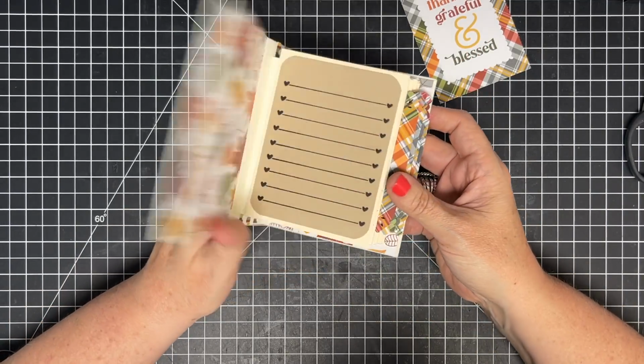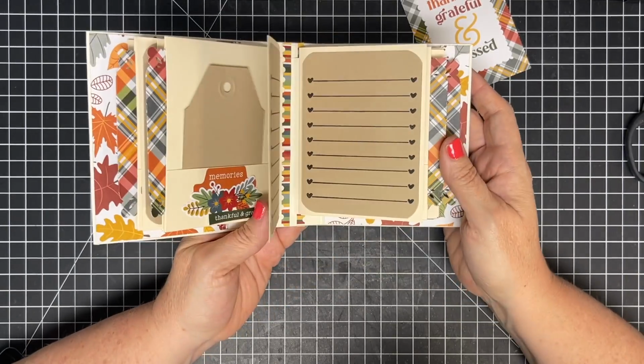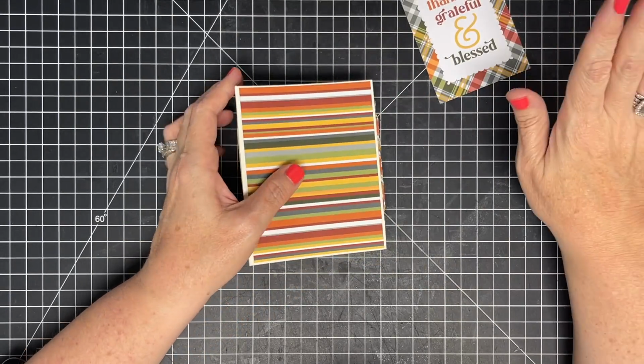I really think this is going to be personal for me, so I don't think I'm going to put a closure on it. Just look how cute it is. So simple, so easy. So I think I'm going to let the front be simple and easy.